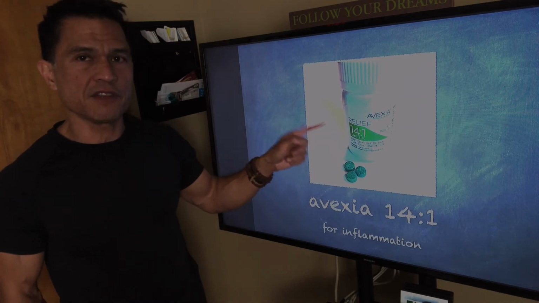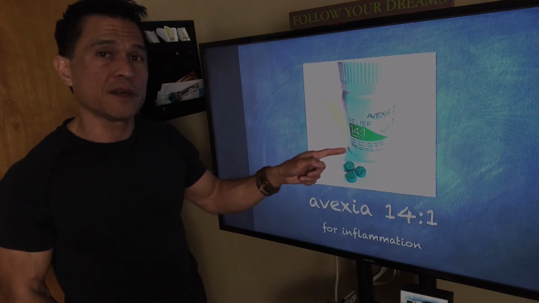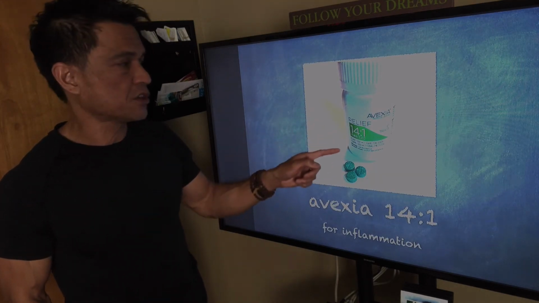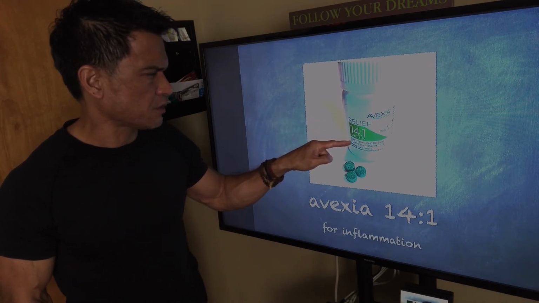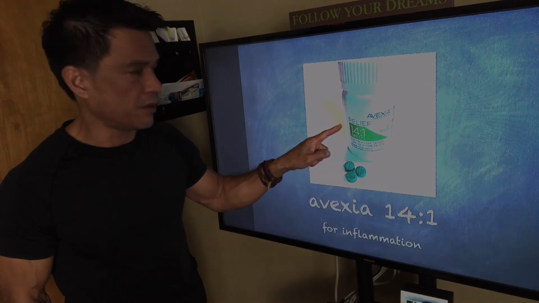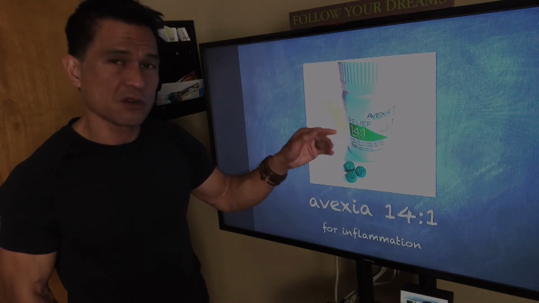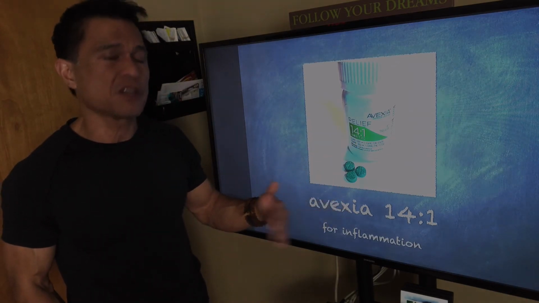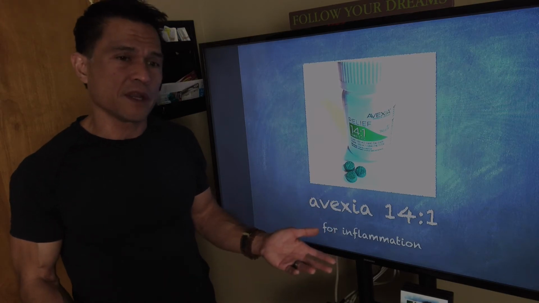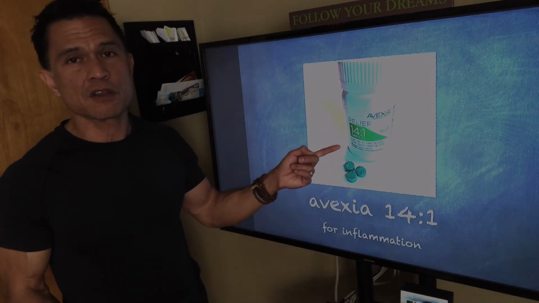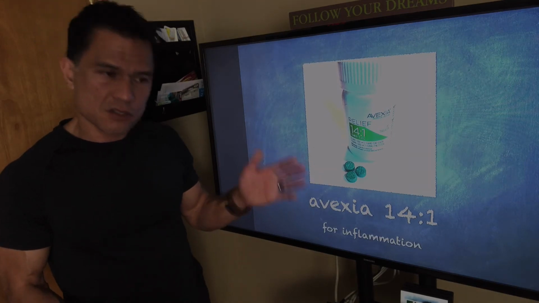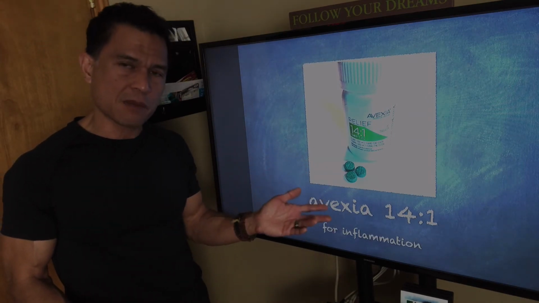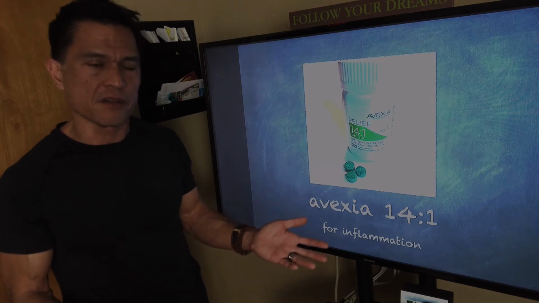This is a Vexia Relief, which I love. 14-to-1, not the other one, Comfort, but this is 14-to-1. And you can see here 2.5 milligrams of CBD per tablet. So if you break that down into half a tablet twice a day, it's not much, but it's a start. And you can work your way up. But again, the 40 tablets of this are like 35 to 40 bucks. So that should account, if you do it half a tablet twice a day, for a month.